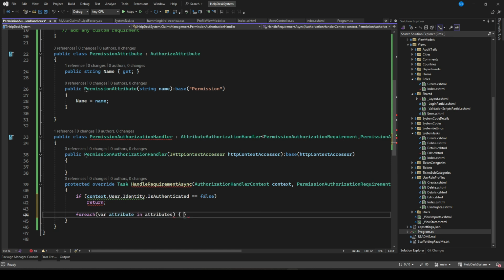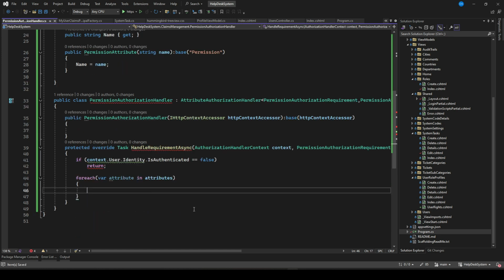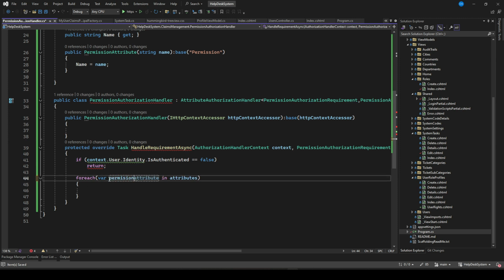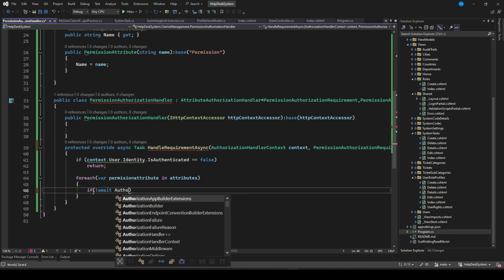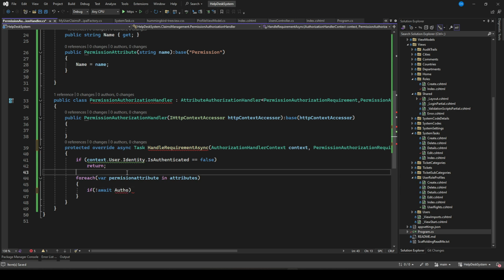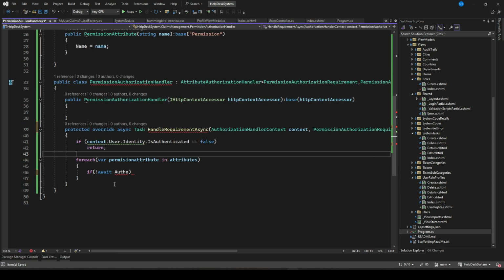permission attribute. In attributes, this one I'll call permissionAttribute. So, permissionAttribute in attributes. Then I'll say if not await, then authorize. I want us to define something here called AuthorizeAsync.